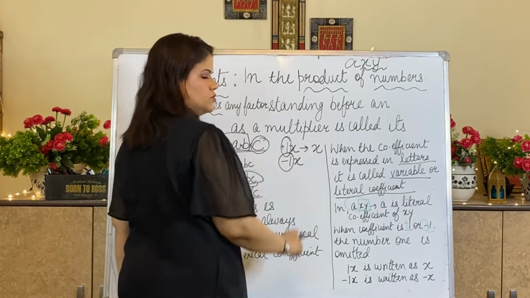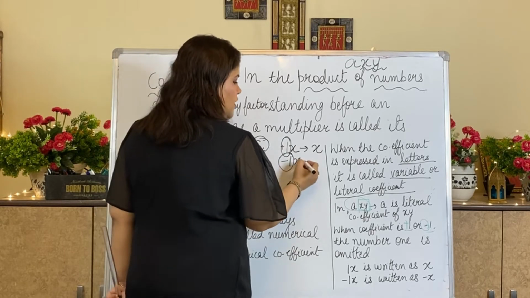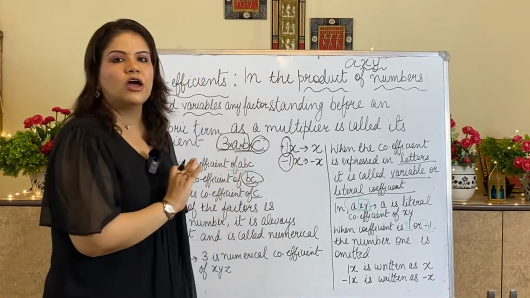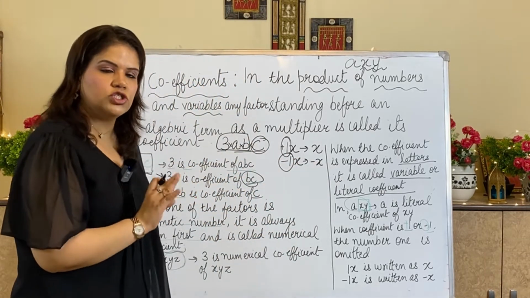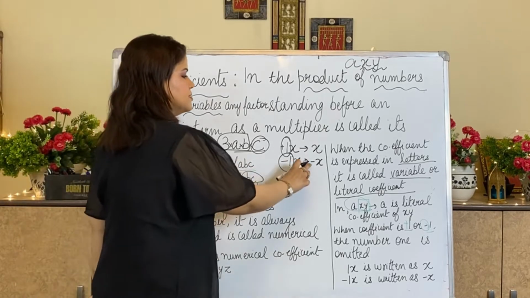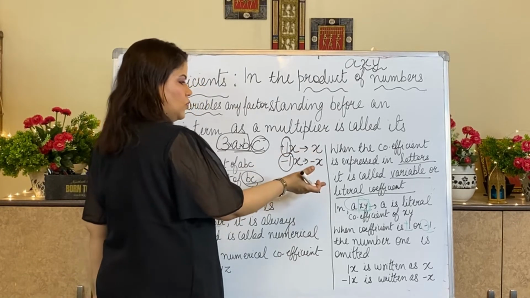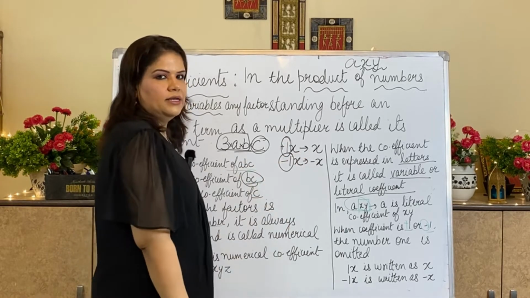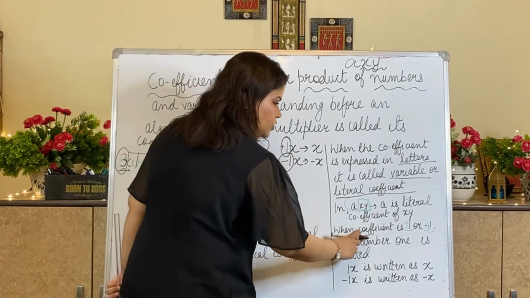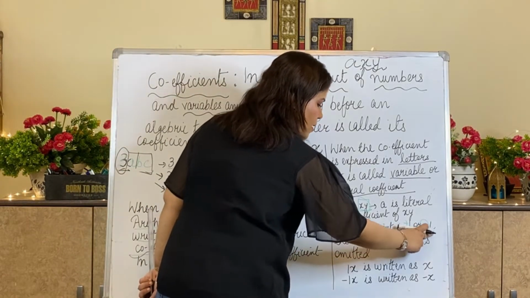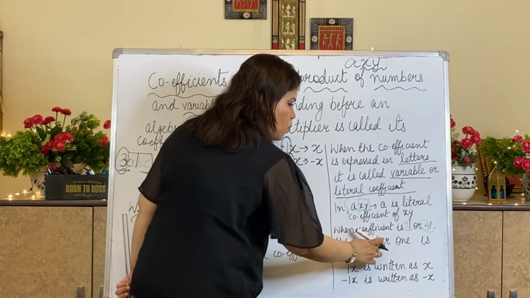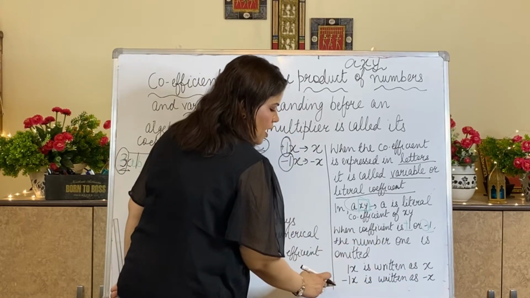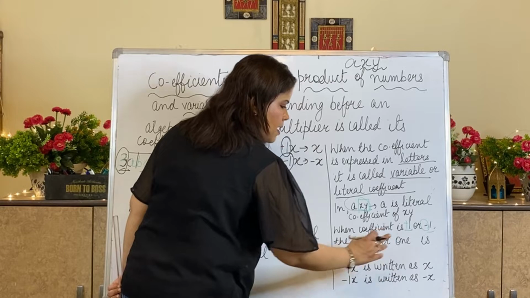We don't write positive also. But here it is minus 1x, so it will become minus x. 1 and minus 1 we are not going to write as a coefficient in algebra. Only their sign matters, and the positive sign we don't generally write, so only for minus 1 we write minus x. When a coefficient is plus 1 or minus 1, the number 1 is omitted. 1x is written as x and minus 1x is written as minus x.